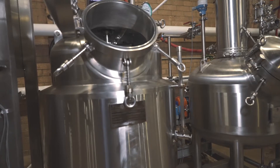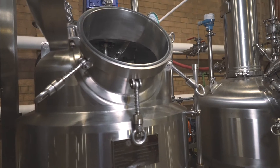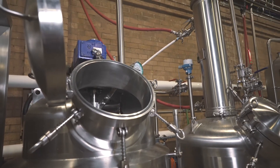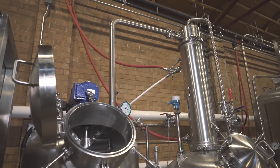This particular Roto EVAP is set to be used under vacuum or at atmospheric pressures, with similar reclamation rates either way you choose. The benefit of running it under a vacuum is it's going to decrease the solvent evaporation temperature, as well as lower the residual solvent levels in the final concentration.